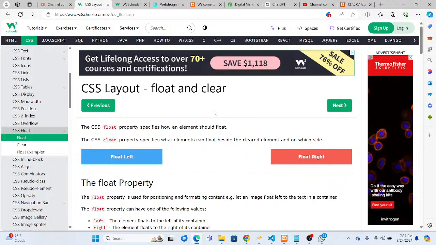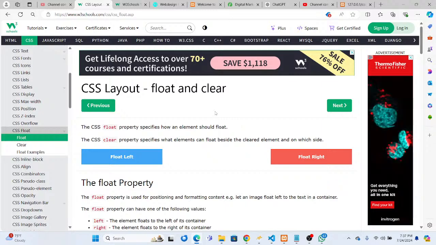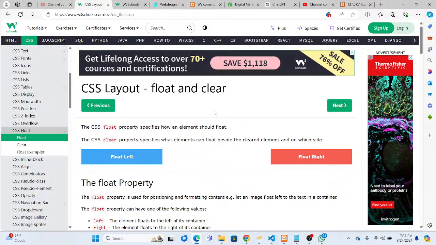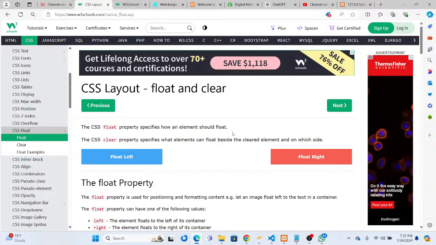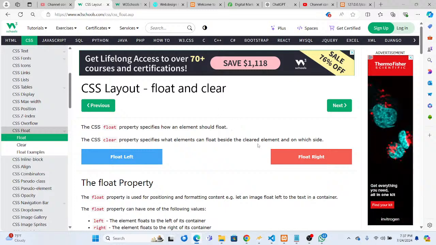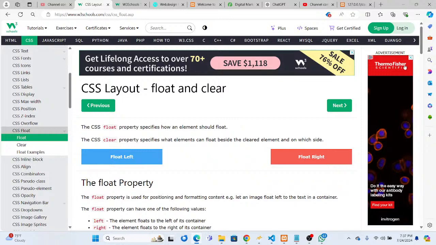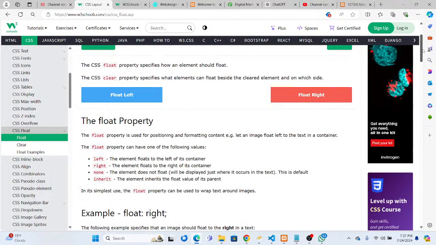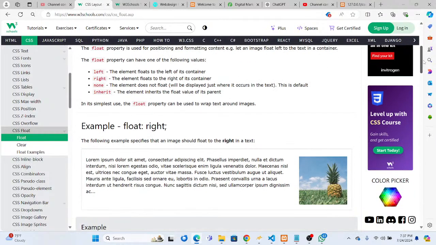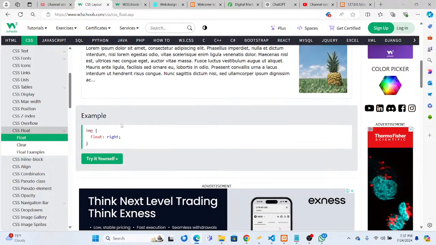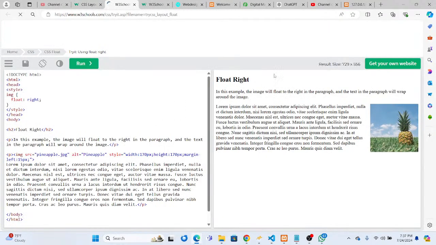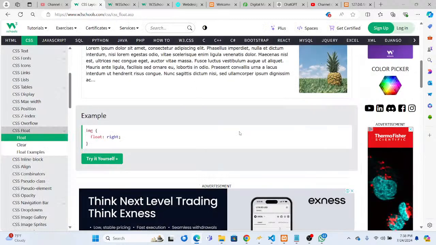Float and clear. So the CSS float property specifies how an element should float. The clear property specifies what elements can float beside the cleared element and on which side. This is float left and this is float right. Okay, right where you want. Left, right or none are the values, or inherit. So if you add it here to the image, you are able to keep it here, float right.